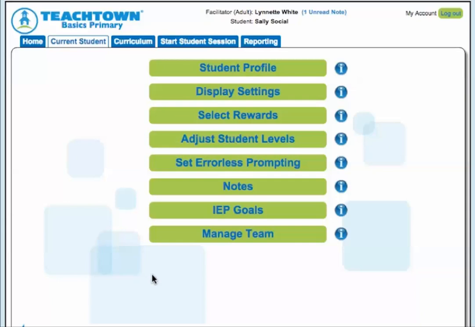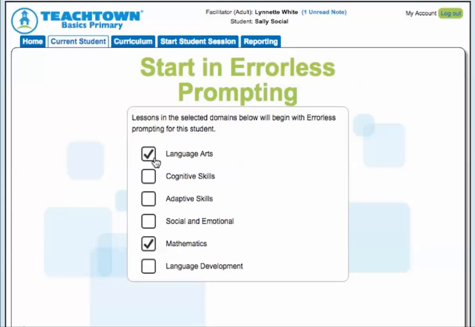We're going to move now down to set errorless prompting. And this feature allows you to customize for a student regarding the prompt hierarchy that is used. The default setting will have 4 pictures on a screen, and if the student is not having success, it will go through stimulus fading, graying out the incorrect choices, then dropping down 50% of the distractors, all the way down to an errorless trial. And then it will work its way back up as the student has success at whichever prompt level.